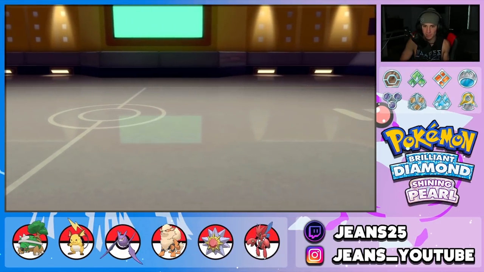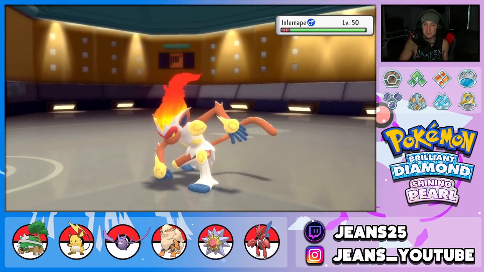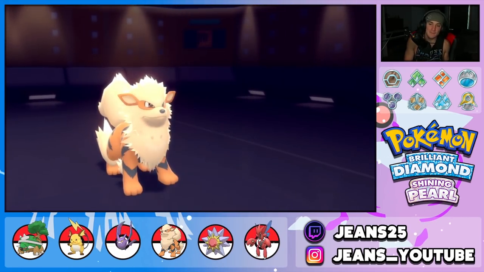He ends up just hard swapping the Luxray, which is probably a smart play. And Infernape's going to pop here. And I'm down for a nice little EQ into an Infernape. I'm down for that all day.